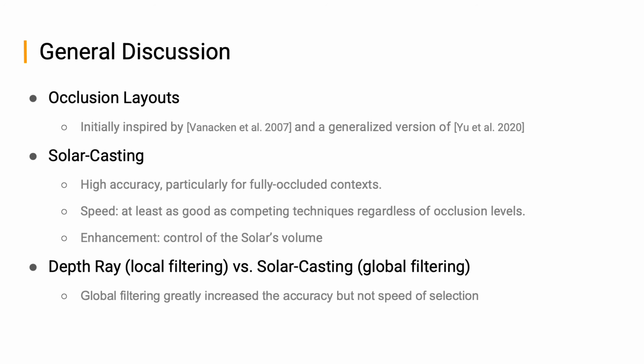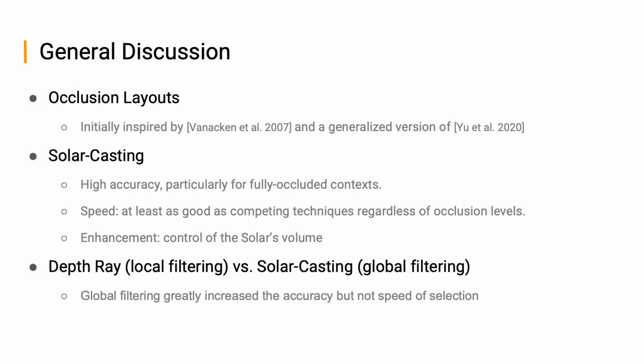represent a potential limitation. We also noted that the solar casting design supports very high accuracy, particularly for fully occluded environments, and its speed is at least as good as competing techniques regardless of occlusion levels. However, solar casting required repeated scaling actions, that is clutching, to increase the volume of solar and filter occlusion. We think it is a good idea to explore clutching mitigation strategies, including tuned control-display gain functions for controlling solar radius, which may reduce clutching and further improve speed performance.